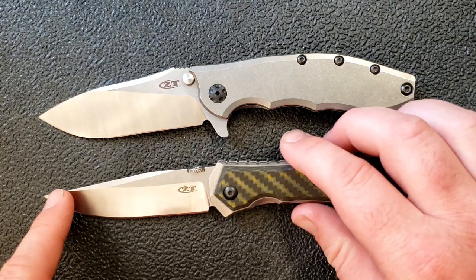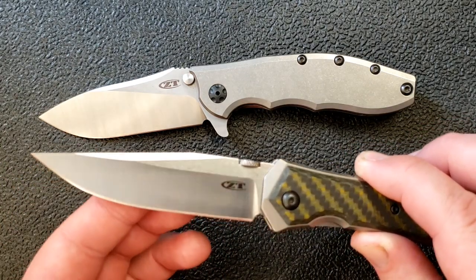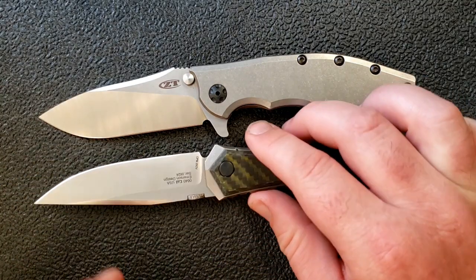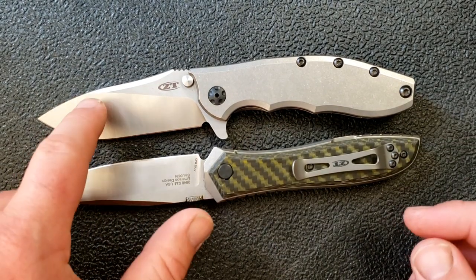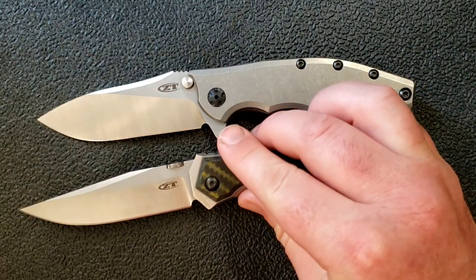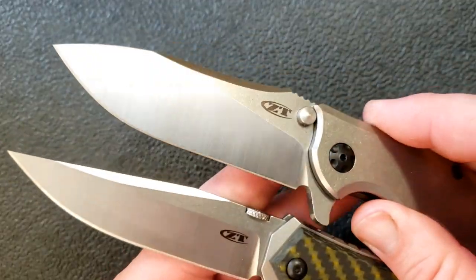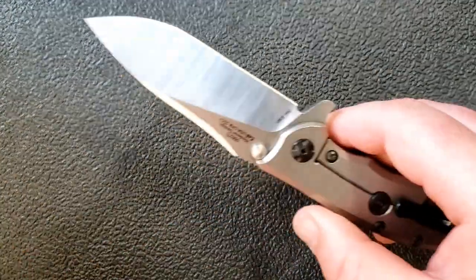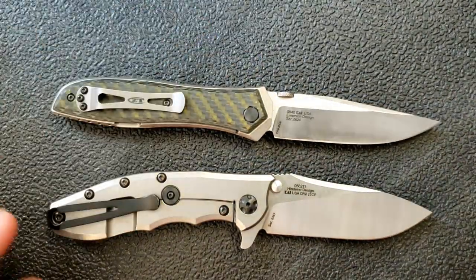Okay, moving over to the Emerson, it's more of a saber style grind. I guess maybe it's not exactly a saber grind, but very close. Moderately high. Certainly you can see the distance here is going to be considerably different, and therefore this one is going to theoretically slice better. Now in use, the difference is fairly minimal. If you put a blindfold on and started cutting with these, you wouldn't immediately say, "Oh, this one cuts so much better, I can't even believe it." It's not that kind of a difference.